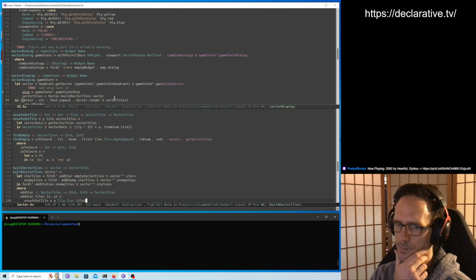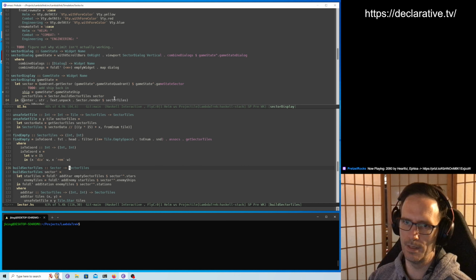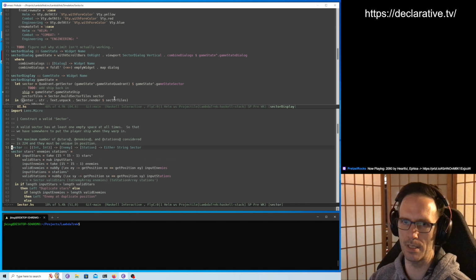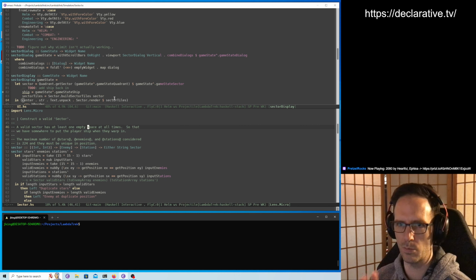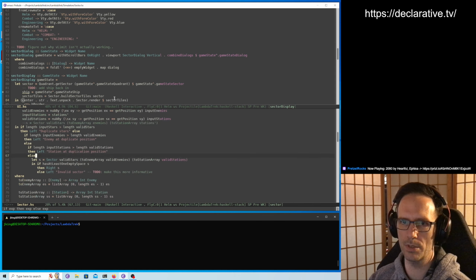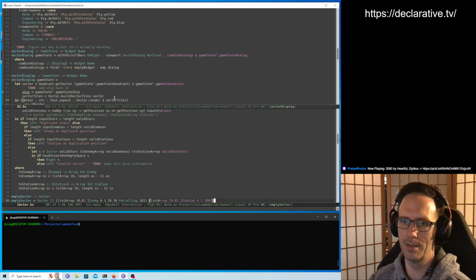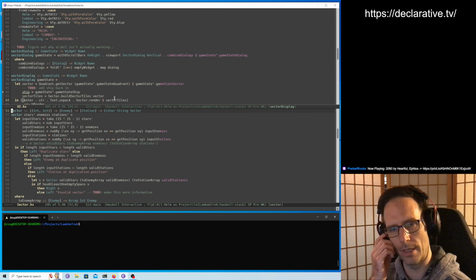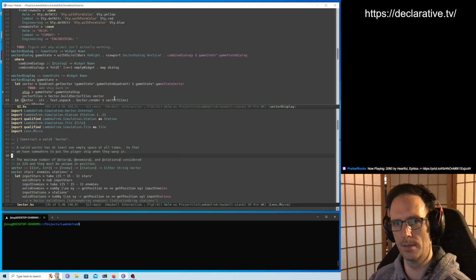The one thing we wanted to have happen with the sector data is that a certain invariant needs to be maintained in it. And that there's always a valid empty space. One empty space, so we have at least one place to put the ship at all times. Right? It's even in there in the comments. Thank you, past me. And so, when we go to create the projection of the sector, it doesn't contain the ship, like where to put the ship. Its current position. So I guess we have to figure out where to put that ship. When we move the ship, we got to do a bunch of stuff with the moving of the ship.